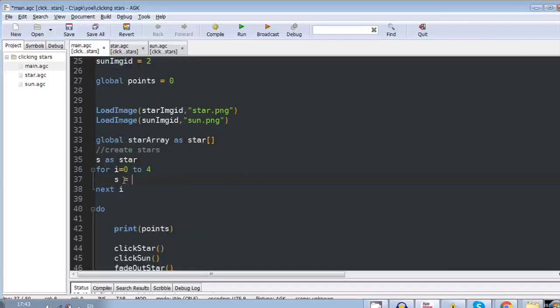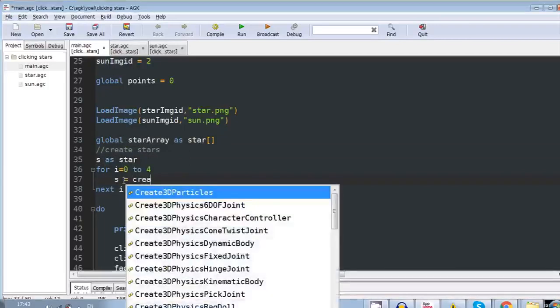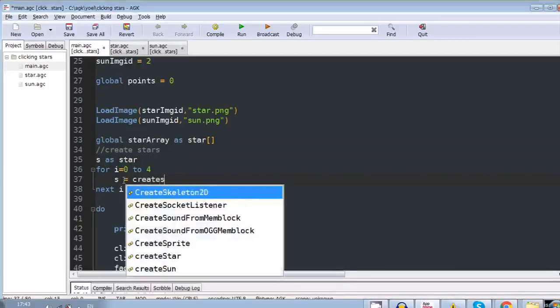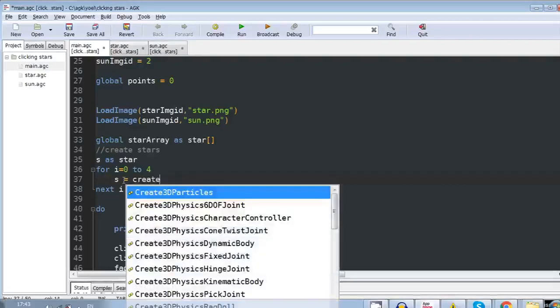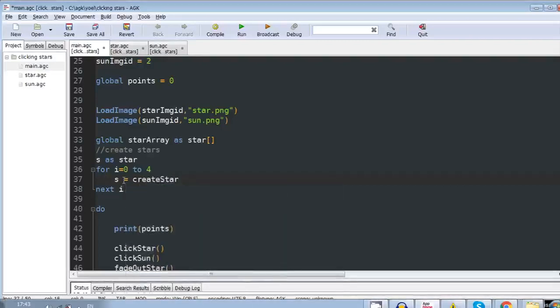S equals create star. So let's give it 15, so we can see it, and I as its index.